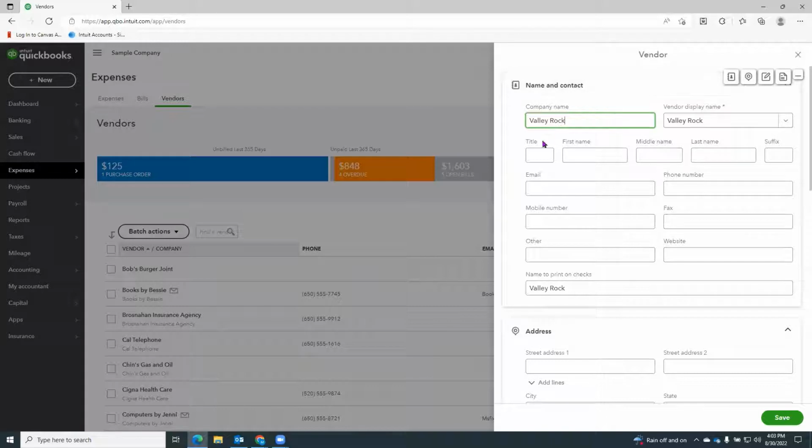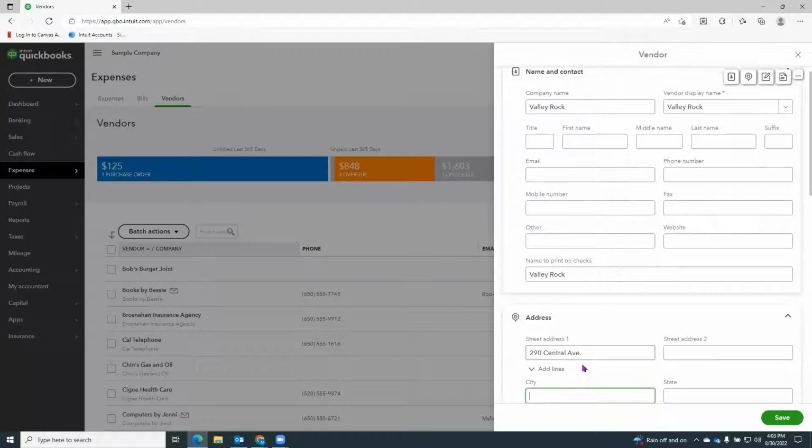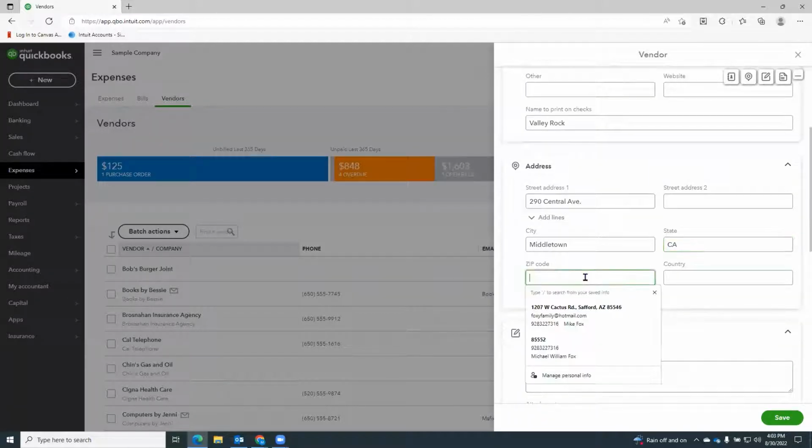Maybe they're a band, but I'm pretty sure they sell rock. The address is 290 Central Avenue. The city is Middletown. I don't know if you pronounce it Middletown or Middleton. Maybe if you're from California, you can let me know. And the zip code is 94482.